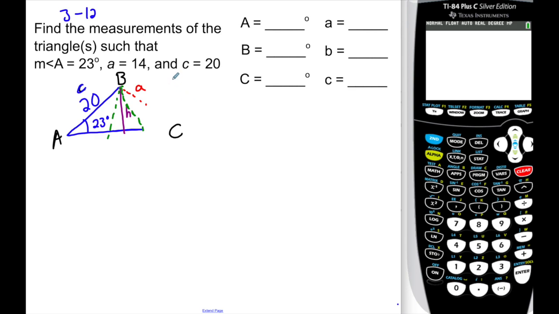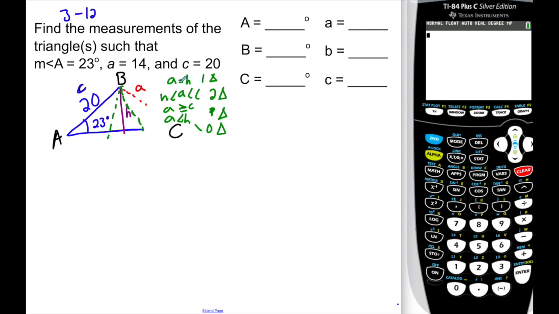So we have four scenarios. We have A equal to H, one triangle. We have H less than A, which is less than C, the other side given, we'd have two triangles. We have A greater than or equal to C, we're going to have one triangle. And then we have A less than H, and that will go with no triangle.